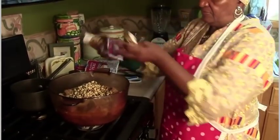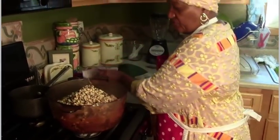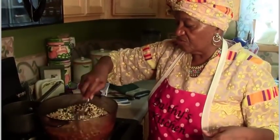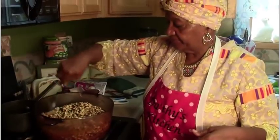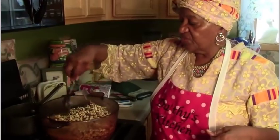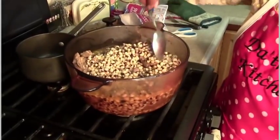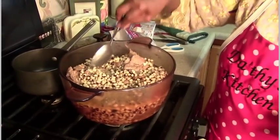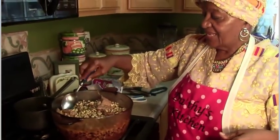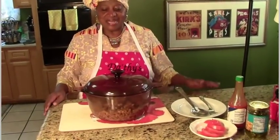Okay, so we're going to let this cook another 30 minutes, because we want the beans to get done. The peas. This is black-eyed peas. Fresh black-eyed peas, you know? So we're going to let it cook for another 30 minutes, and then we're going to be ready to eat. I'll be back, and I'll show you what it looks like.